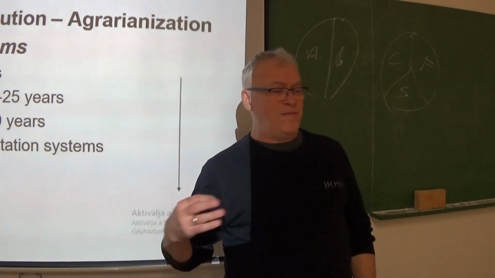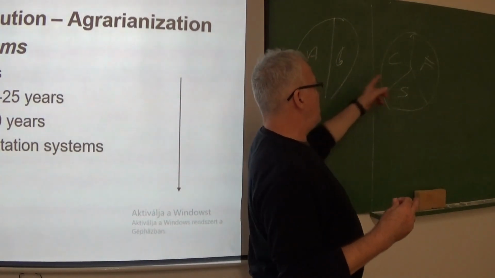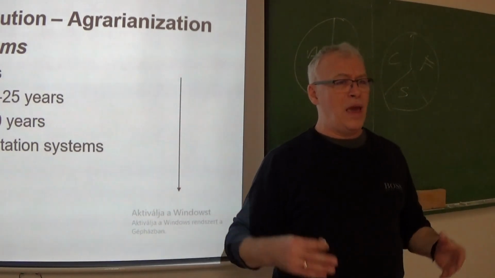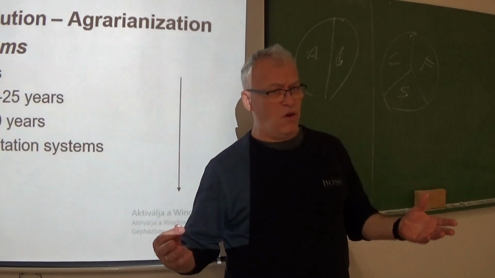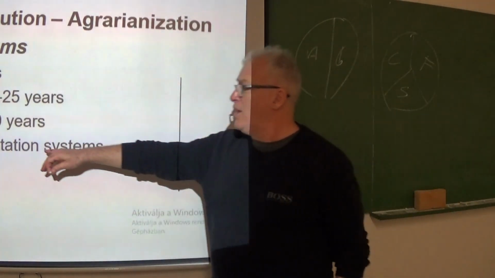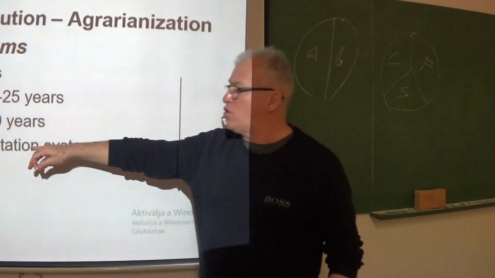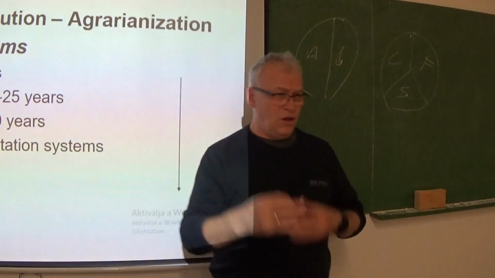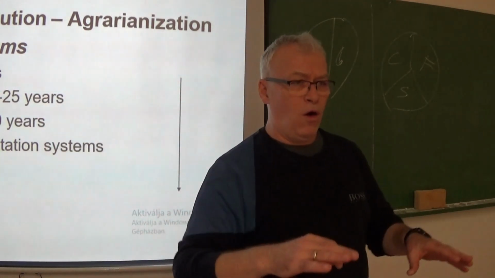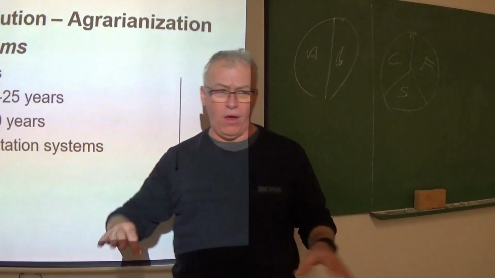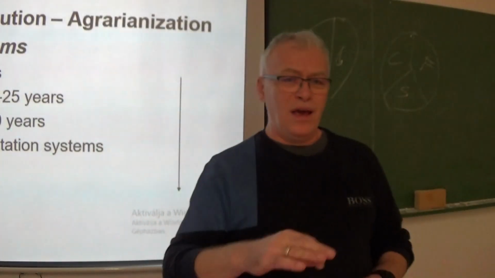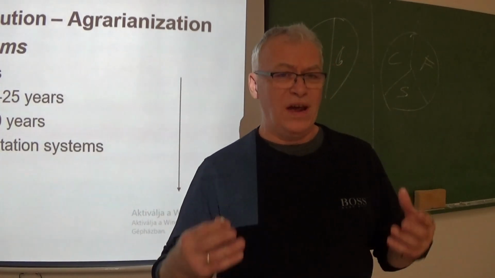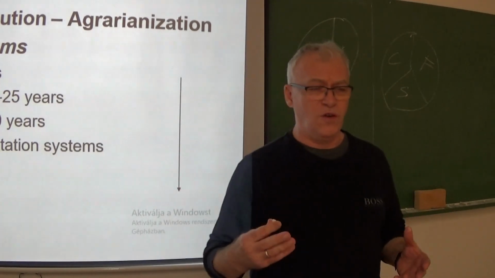Okay. This system was introduced even in the Roman period and became popular and general at the time of the Middle Ages. In international terminology, it is named the short fallow system. Annual cropping, this is the real rotation. No fallow in annual cropping, but combining different plants and using fertilizers, artificial fertilizers.